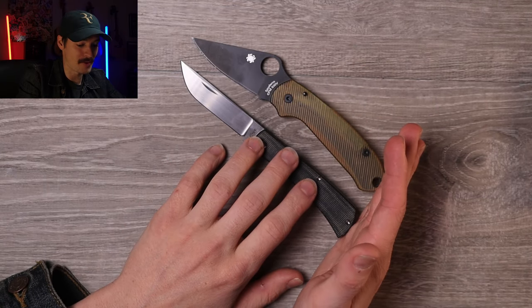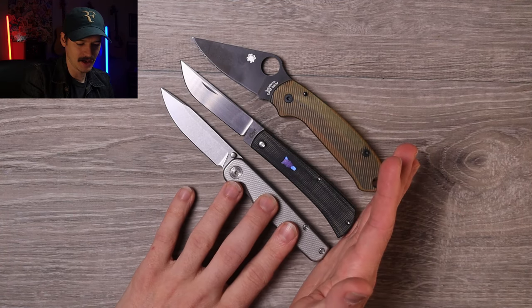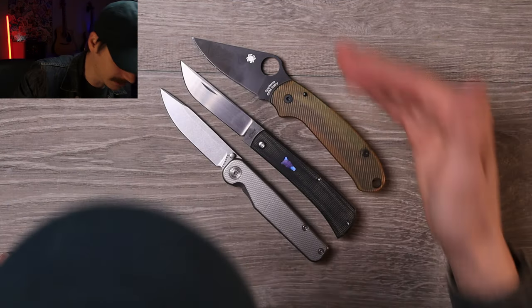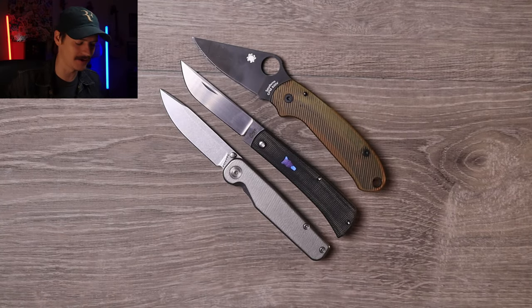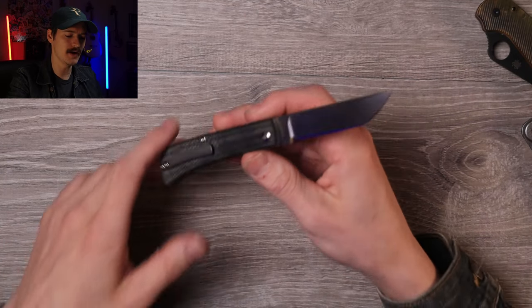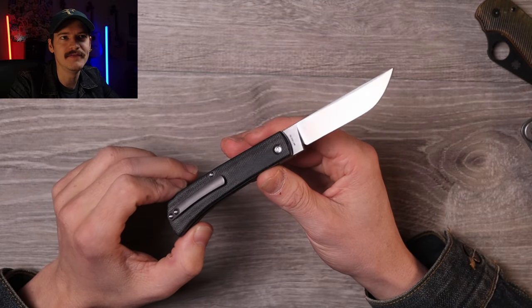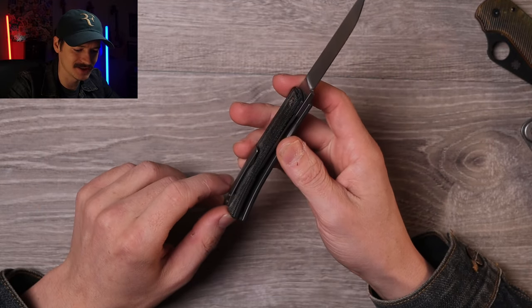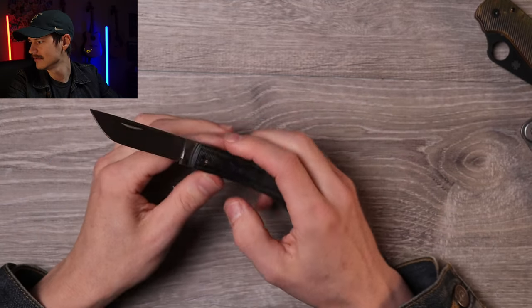Spyderco Pair 3. About that size, lengthwise, right at Pair 3 territory. That's interesting. A little bit shorter than the Pair 3, just a hair longer than the Rock Wall. So again, great size for EDC. Nice little old school minimal, modern traditional, if you will. Very, very cool. Now then, action, titanium liner lock. Lockup has a little bit of play.